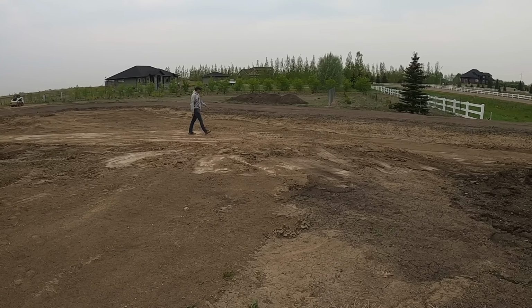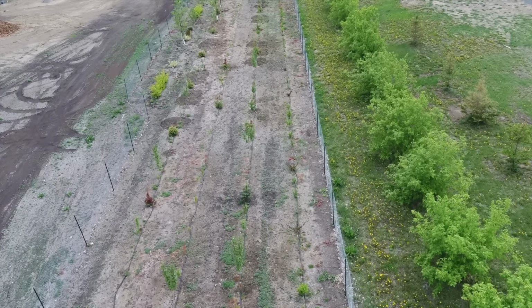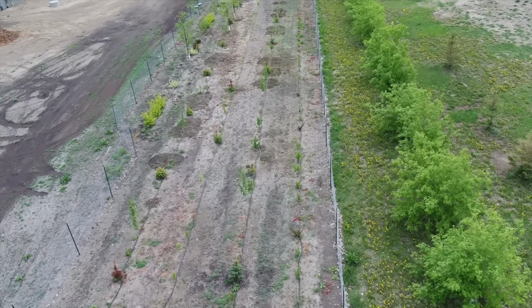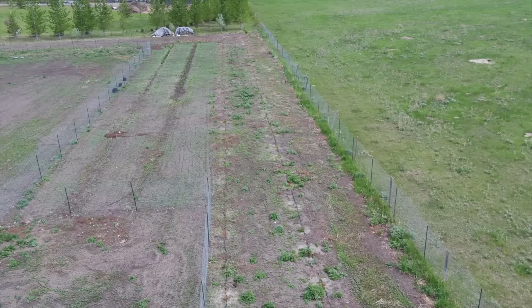Next up is my garden, where I've got all kinds of goodies planted, like tomatoes, potatoes, peas, beets, carrots, pumpkins, squash, zucchini, and onions. Here's another look at the eco buffer and the rest of the tree lines. Hard to believe that everything here, with the exception of the spruce trees, were planted as tiny little sticks that came in the mail. I sometimes catch myself looking out the window trying to see if they've grown more since the last time I looked. It's hard not to be excited to see it all grow and have my vision come into reality, even though I know I'm going to be waiting many, many years for that to happen.